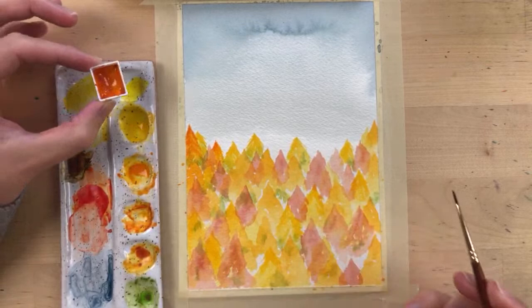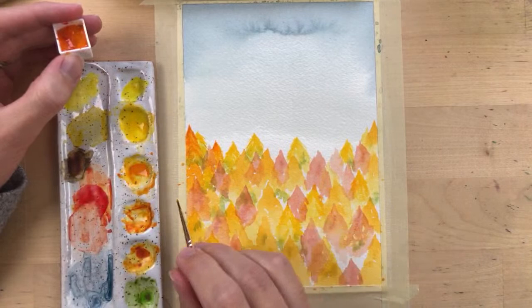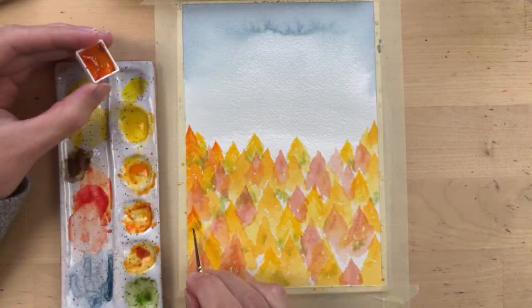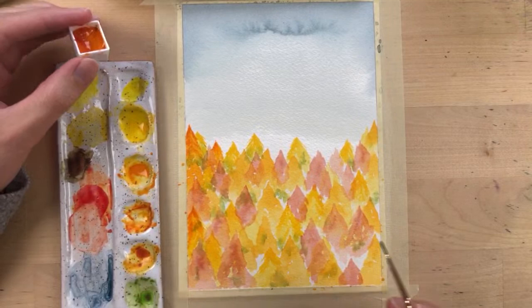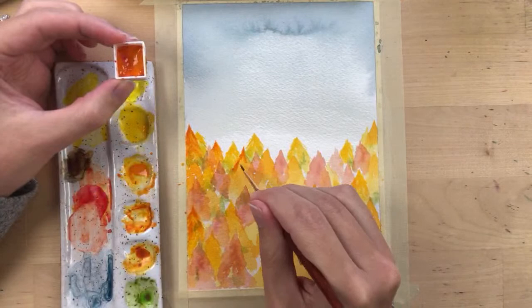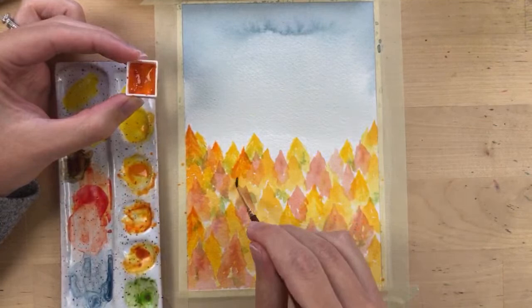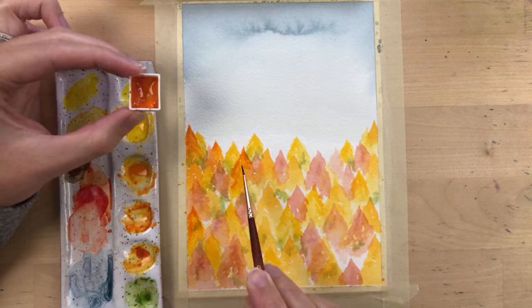I might have to rename this tutorial without the misty name because I don't know if it's looking very misty or not. That was my intention, but I feel like it's not turning out that way, but I guess we'll see. So again, I'm trying to fade out that orange a little bit with some water down here.